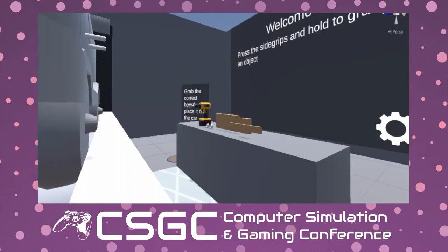And some of my eventual goals would be to add a lever that will actually move the assembly line and move the car, which, you know, is a stretch goal. I couldn't make it in time for this. I wish I could have. And so people can speed it up or slow it down if they think they can't get the board on fast enough. I would also like to add a timer on the screen that will save your best time, so you can challenge yourself to go faster, go slower.